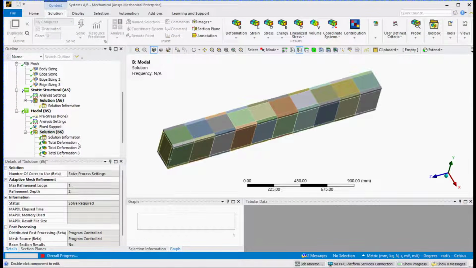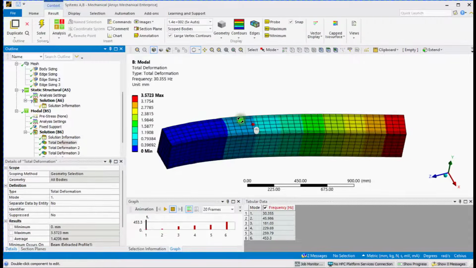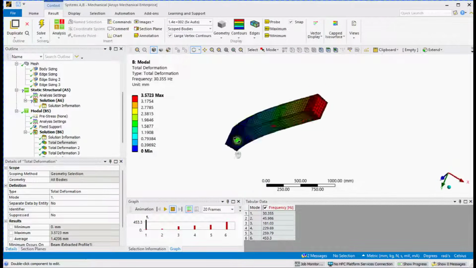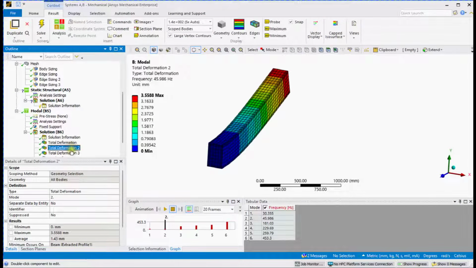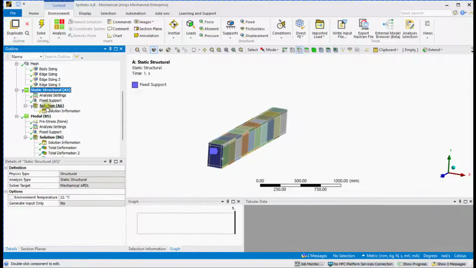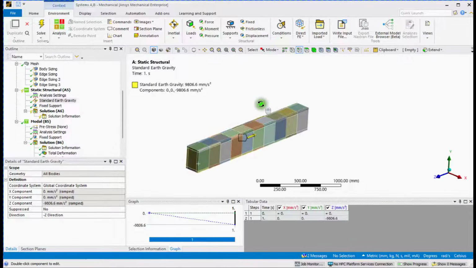Let's first solve the modal analysis, and then we will proceed with solving the static structural setup. We will apply gravity and fixed support.